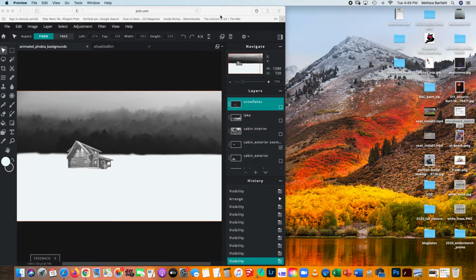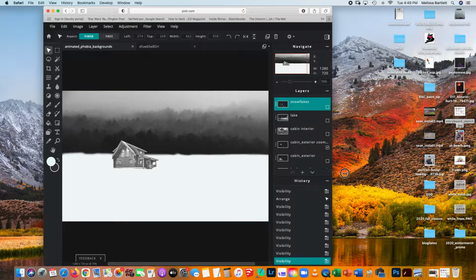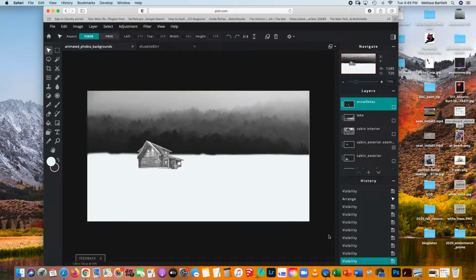Okay, so I'm just going to minimize this for now, and I'm going to go over to the document. Now, as I said, this is an asset document, not the storyboard document, not what I'm going to put into the animator, okay? So it's not in order of frame by frame, it's just a collection. One of the things to think about it as is, imagine that you are the set designer for a movie. So you're going to go in there and you're going to create multiple sets. You're going to look at the script, but you're not going to go play by play with the script. You're just going to create these overarching areas that the actors are going to go into and act out the narrative, okay?